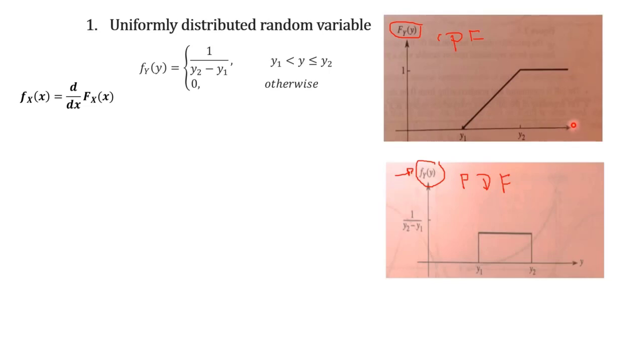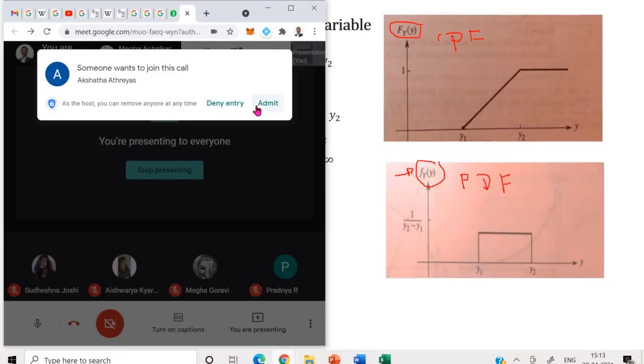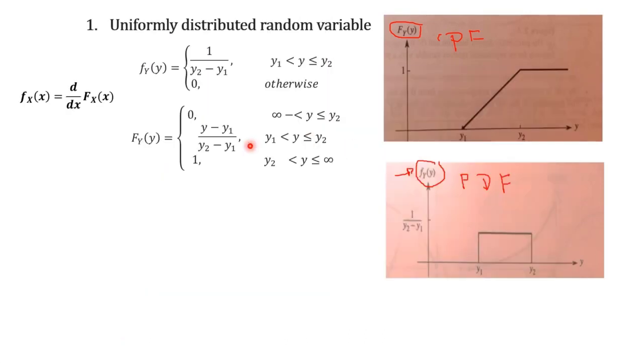Along the x-axis the variable y is taken, along the y-axis the CDF and PDF are taken. So it is the expression for the probability density function. How to identify it? Because of this lowercase f. All right, it is the expression for the CDF. It can be identified because here the uppercase F is used. So I will explain how to write this equation.